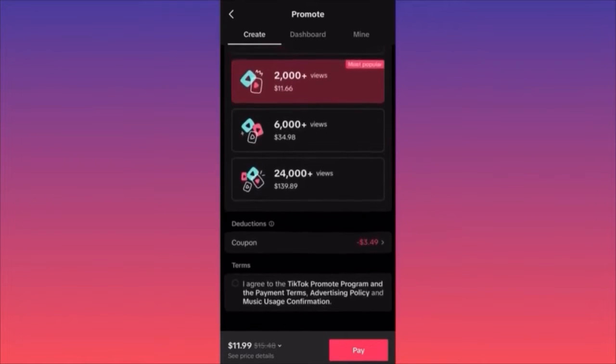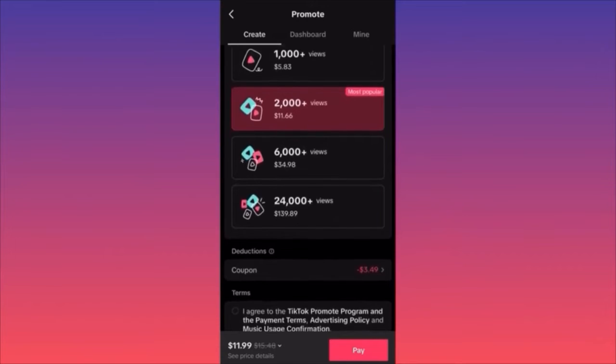Again, a very important thing over here is that the first time you use it, TikTok gives you a coupon. As you can see, I have a coupon which reduced the actual cost by $3.50. What I see over here is that it looks like it is very expensive to run ads. These 1,000 views you could probably get with Instagram or Facebook ads. Probably you can do the same thing with Twitter ads for a fraction of the cost. Probably it will cost you around $2, $2.50, maybe $3 max to get this.